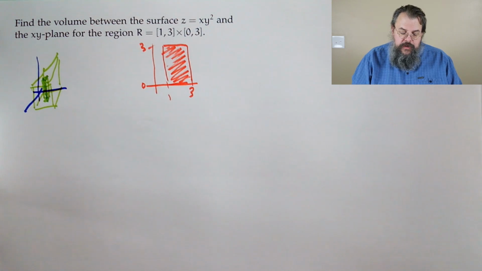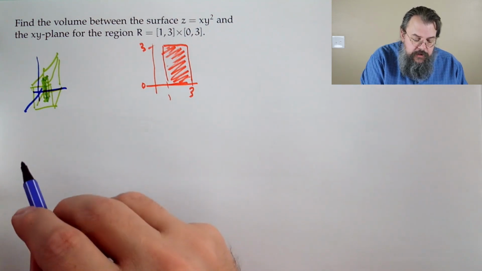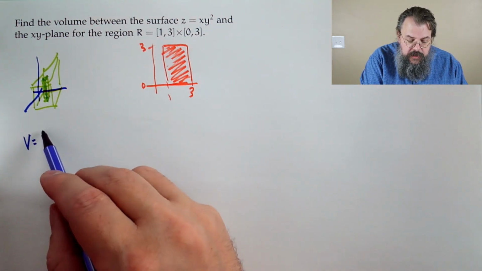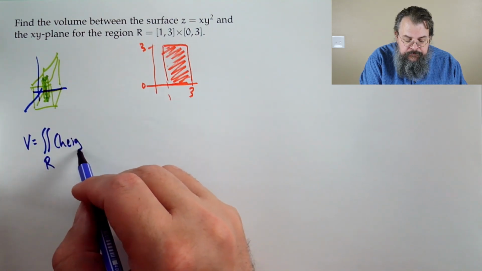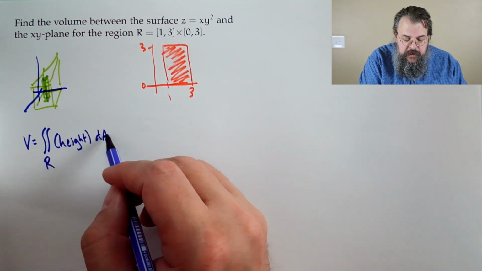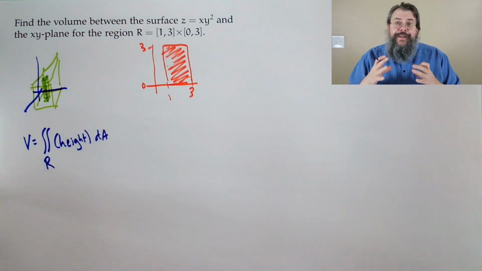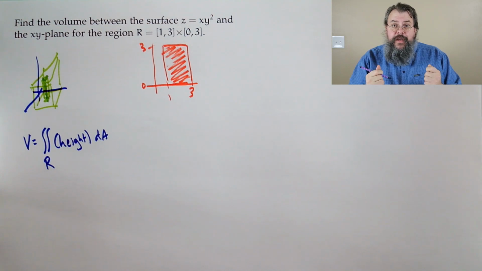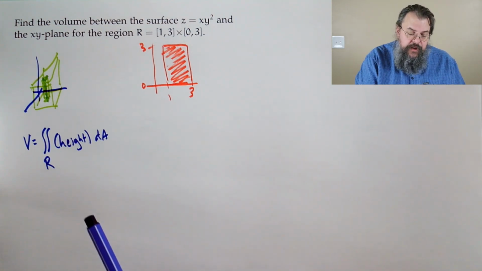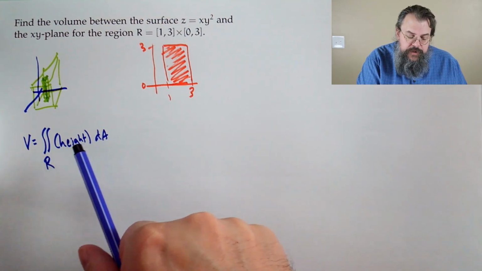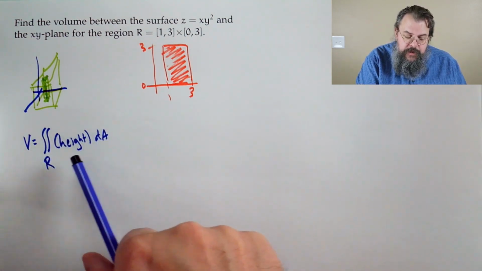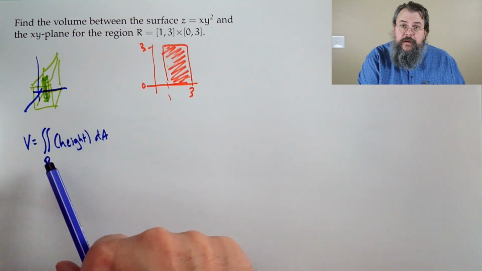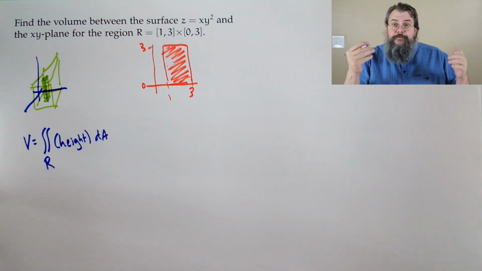So the way we can do it is we can say, okay, volume, it's the integral over our region of height times dA, right? Because if you think about it, think about how we think of integration. We're breaking things into little pieces and saying what's happening with each piece. Well, each piece we get a contribution, a height times an area. So this is the volume of the little piece, added up all the little volumes to get the total volume.